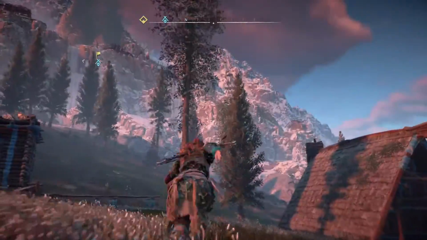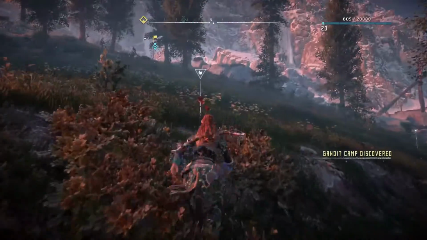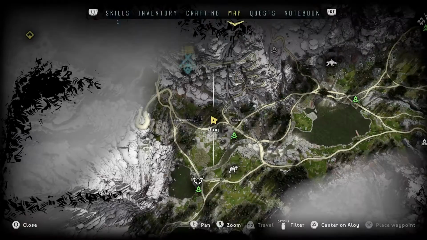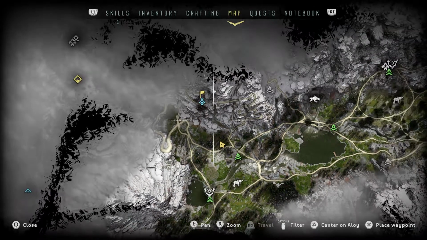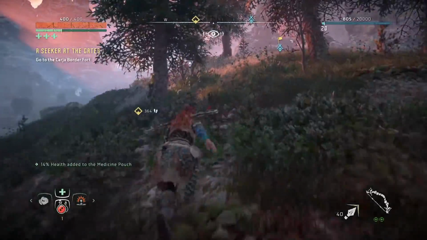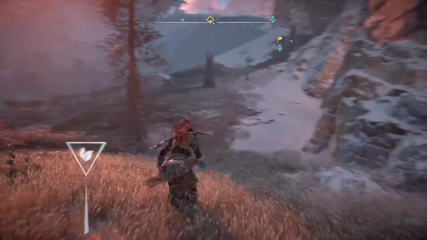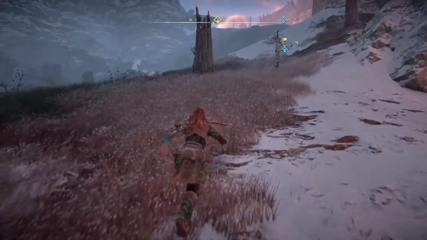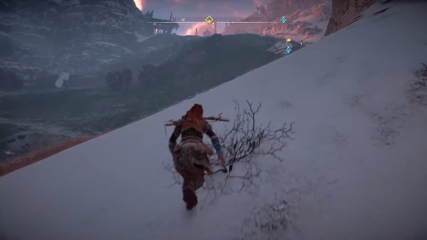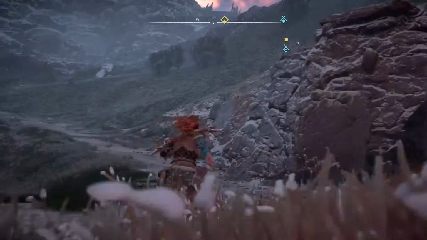Our path up to it's going to be over on this side. The other approach is probably a little bit easier to manage. Yeah, it definitely is. Let's go up the other side. The main reason I didn't want to go over this side initially is I'm pretty sure there's a sawtooth or something that hangs out over here. And I was hoping to not have to fight any considerably dangerous machines along the way.